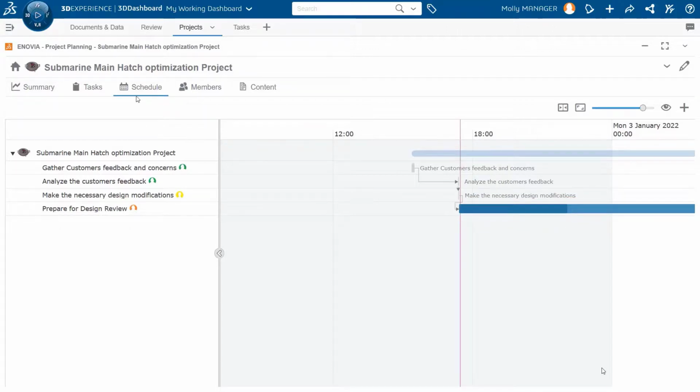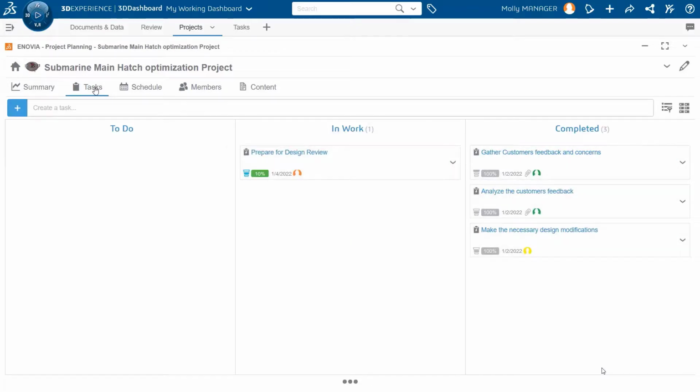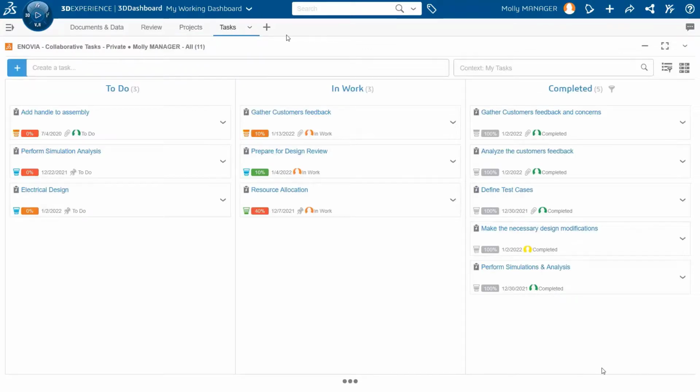Now, using the task view, you can also get a lot of information about the project status. And there are different ways to view and filter the list. Let's for a moment switch to collaborative task view, as I have much more tasks there and the concept is the same. A colored progress bar displays the percent complete along with the risk level. Green, the task is on time and in schedule. Orange, the task is behind schedule, at risk. Red, the task is late. And gray indicates the task is done.